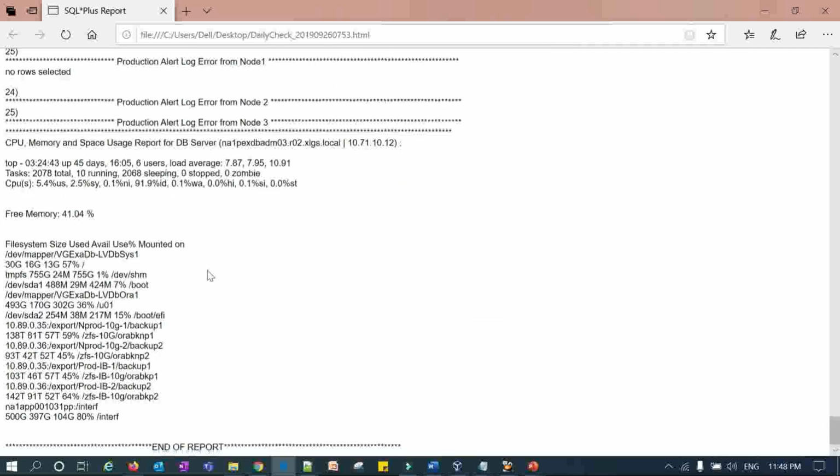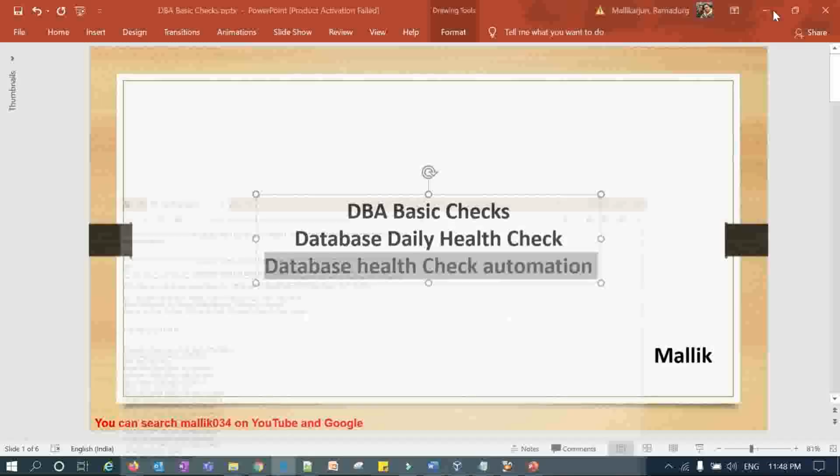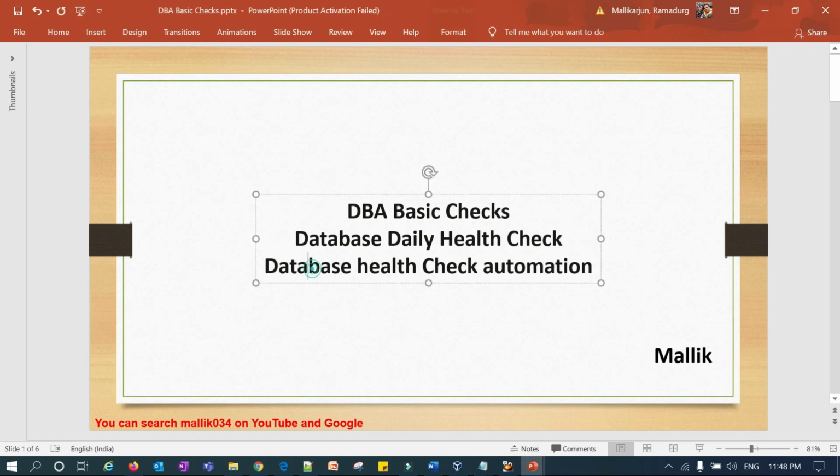And it will save your entire day, just to review this report and then start with your day-to-day DBA activities, right? So rather than running each command and figuring it out, you just generate one automated report, review that report, and then you can start your other DBA tasks. So this is one of the interesting topics for today, so we'll see it all together. Let's start with today's session.